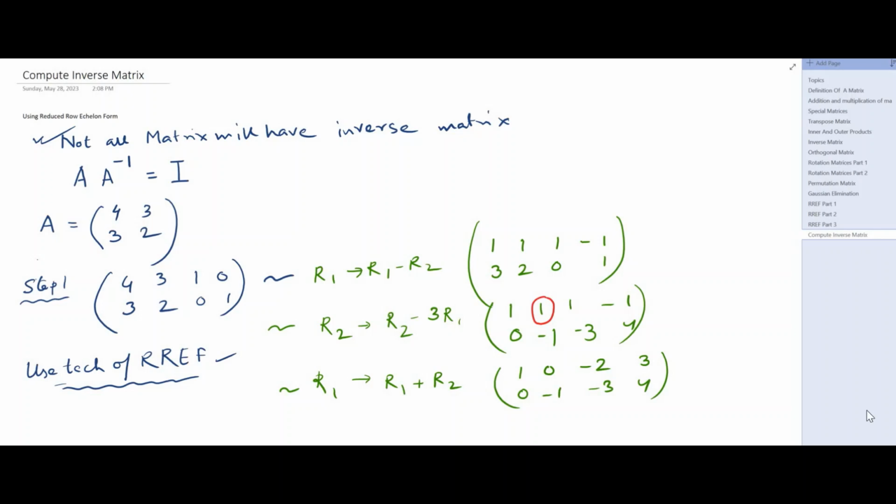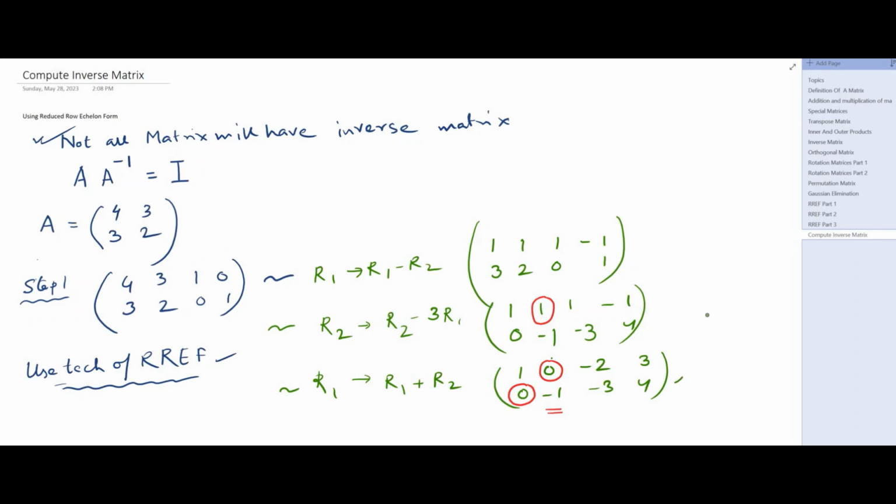Now we have got the intention of the reduced row form. Our pivot element below is 0, so we got this, but we have to make sure this also comes as 1. That is also an important factor. Otherwise it's not the actual form of the reduced row echelon form. So from this we have to do one more step.